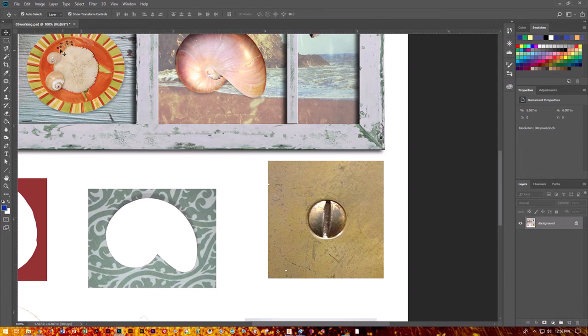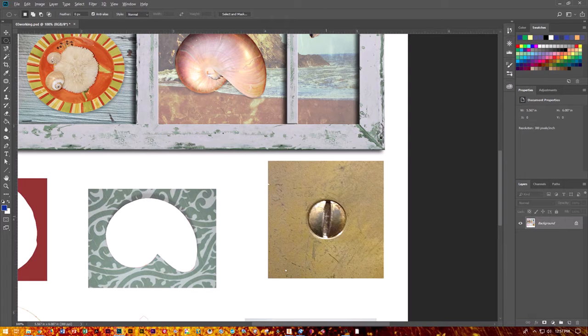So one of the easiest ways to do this is to go grab your Elliptical Marquee, and you can try and draw just a circle around it and do our adjust as we learned earlier. There's a couple other things we can do as well. So I'm going to go ahead and grab this. I'm going to grab the Shift at the same time, and that will make it go proportional so I get a perfect circle.